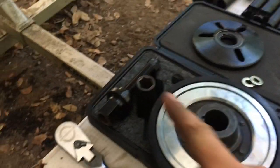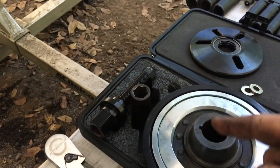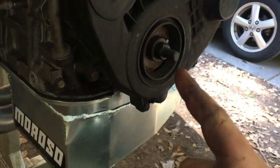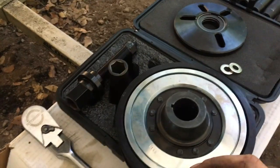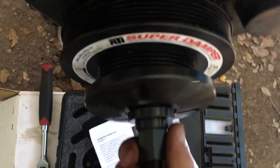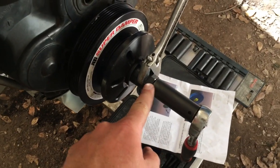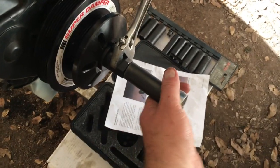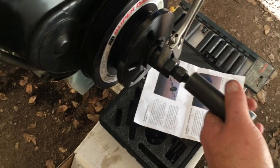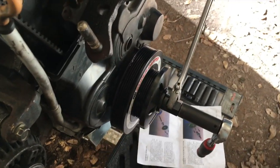Then you put the damper on, and then you put this inside of this, which will press the damper onto this. And that's how you have to get these on. Then you need a 27 millimeter wrench for the big nut, and you need a 19 millimeter for the end of the bolt. You gotta hold that in place while you tighten this down, and it eventually will bottom out.